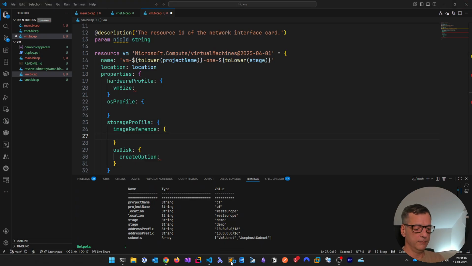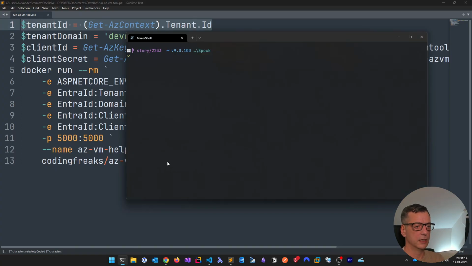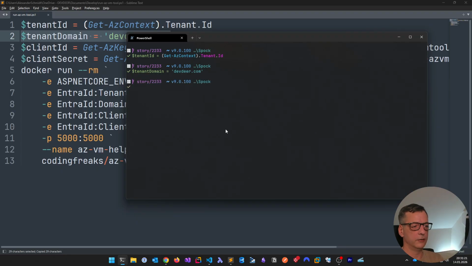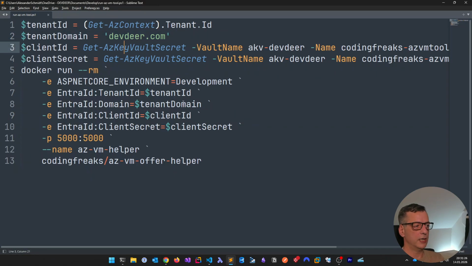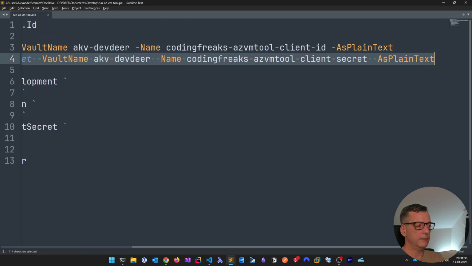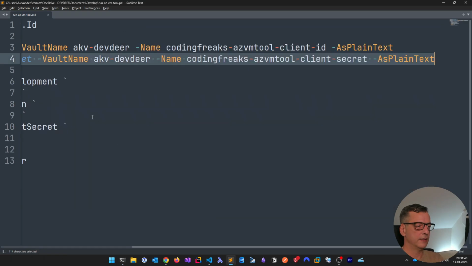So I have Sublime here, and I have this neat little script running. Let me do this one by one. First of all, and I had a demo out, let me do the tenant ID coming from my AZ context, so that way I'm not exposing any secrets to you. This is my company's tenant domain. Let me grab a client ID in a way that you do not see it from an Azure Key Vault. That's how you do it in PowerShell as plain text into a variable. There it is. And let me get a client secret as well from the same stuff.